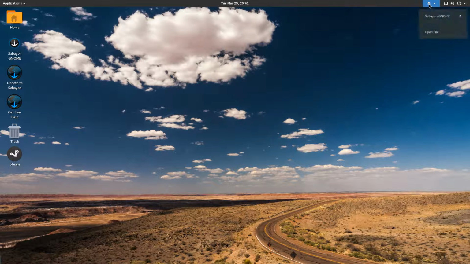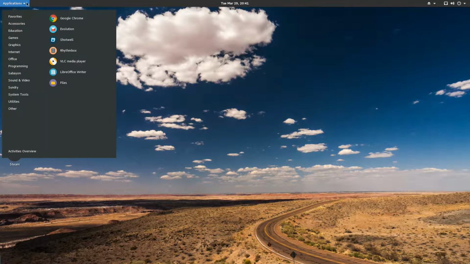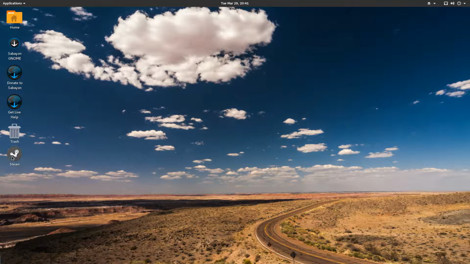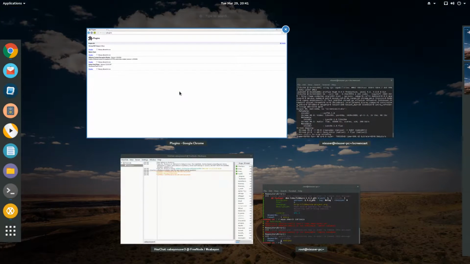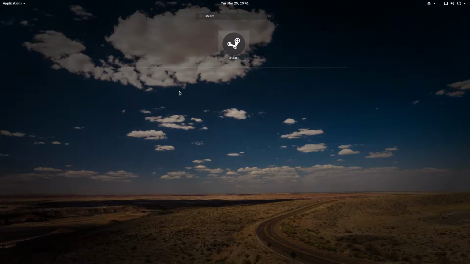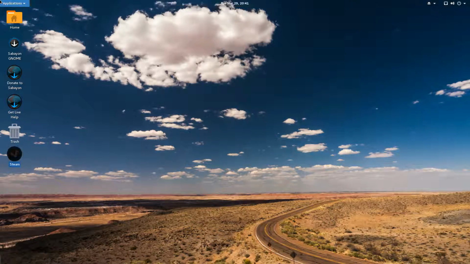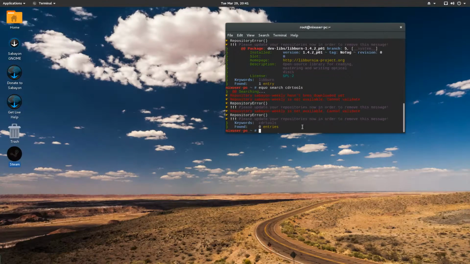You have your right hand side notifications here and your ability to control volume just there, and the ability to log out and manage account settings as well. Now, I did say we're going to try Steam before because I had issues with it last time, and my guess is that Steam just will not play the game. No pun intended. So let's just see if we can fix that right now.